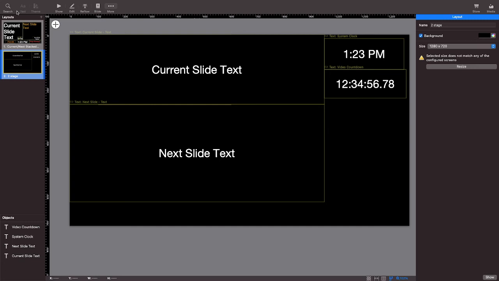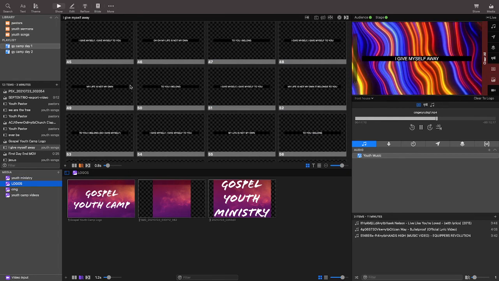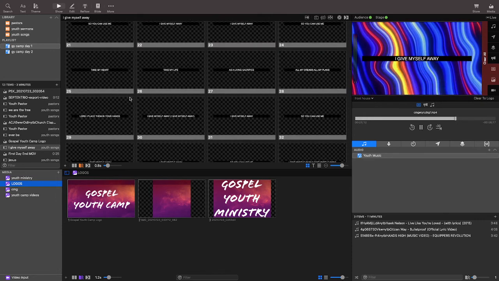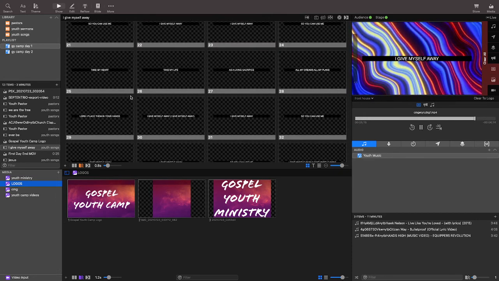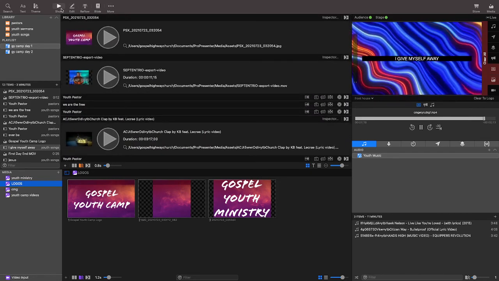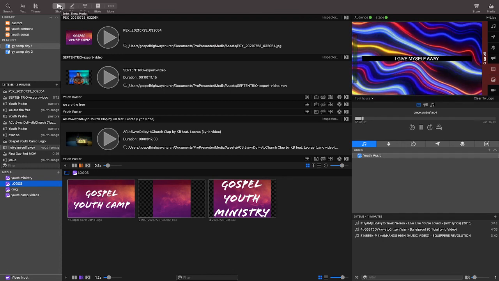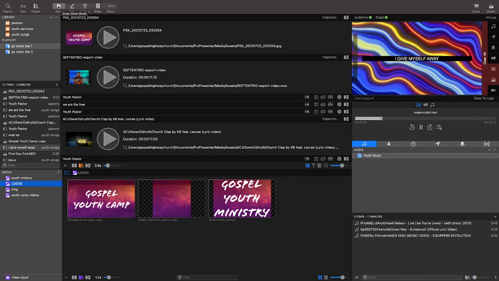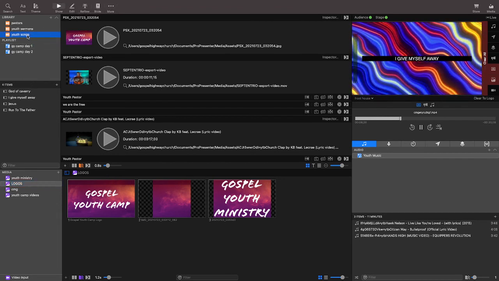So say you have a blind, legally blind, or deaf audience member, and you really want to make sure they get the best possible experience in your worship. You can create new audience screens just like you created your lower third screen and configure it. It's super simple to make the layout possible. And that's pretty much ProPresenter 7.